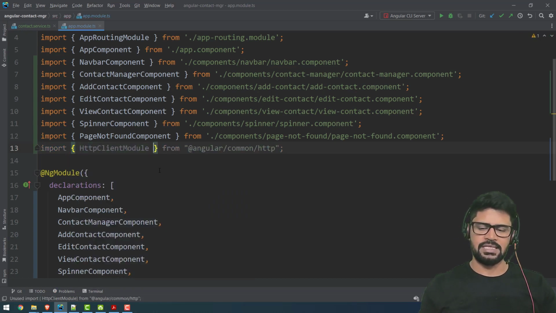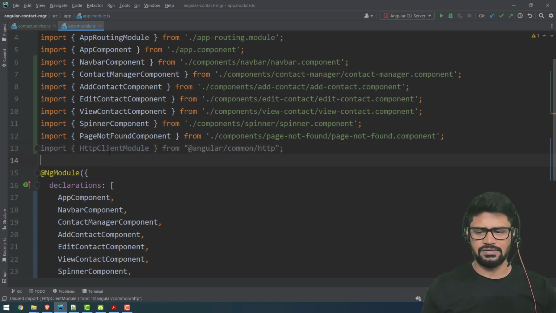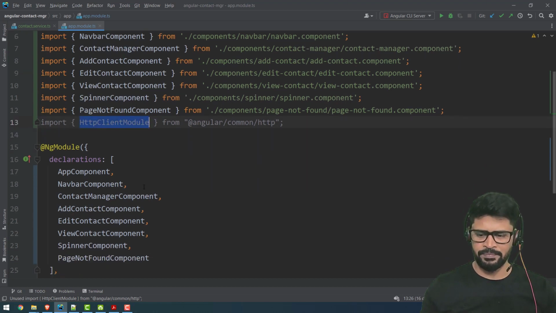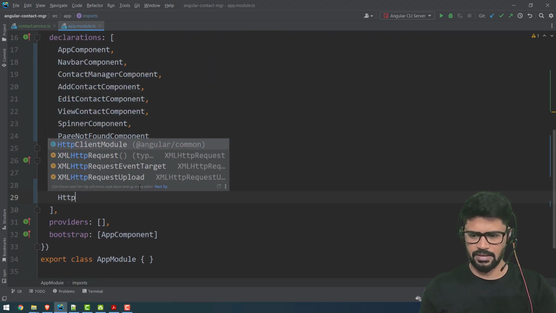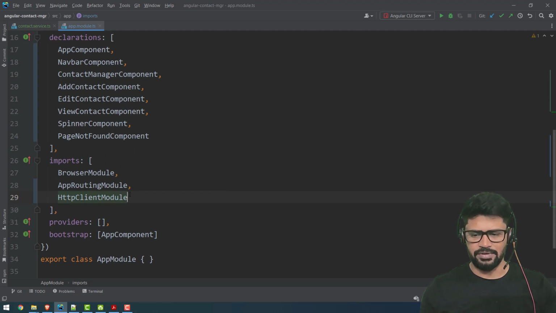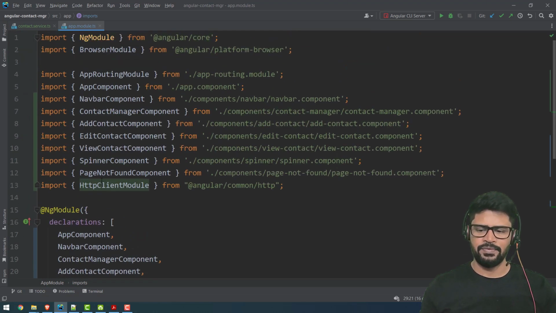Generally in React.js and Vue.js, we use a package called Axios for fetching data from the server. But in Angular, we use a special module because the HTTP module is inbuilt in Angular. Okay, so we use that one. So just import HTTP client module here. Once it is imported, you can start using it for fetching data from the server.